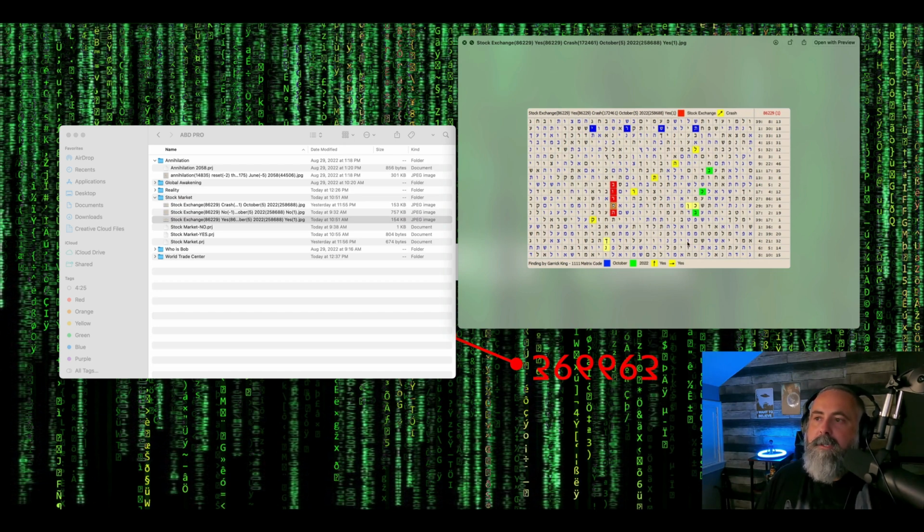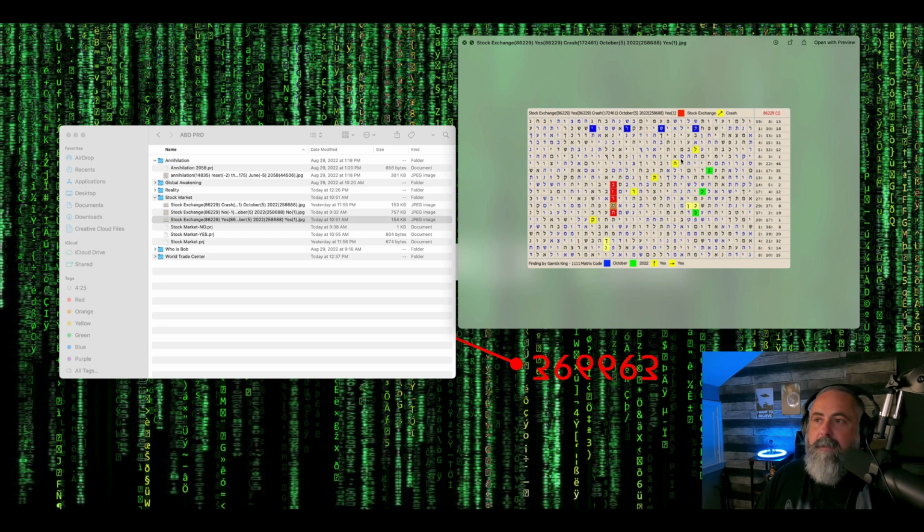Okay. And the word yes appears 3 times. So we have the word October. Well, actually, let's start up here. So in red, we have stock exchange. And then diagonally, that's why up here in yellow, I have an arrow that's going diagonal. We have the word crash. Okay. So the word crash is crossing stock exchange. Then in blue, I have October. In green, I have 2022. And then in yellow, with an arrow going up, we have yes. And then in yellow, with the arrow pointing over to the side, because it's running horizontally, we also have the word yes. So yes is appearing next to the year 2022, and it's also appearing close to the words stock exchange.